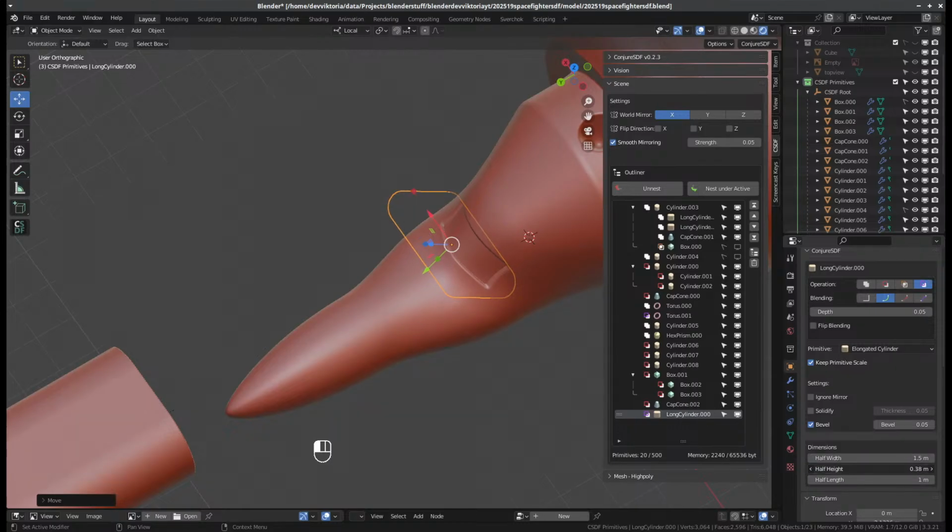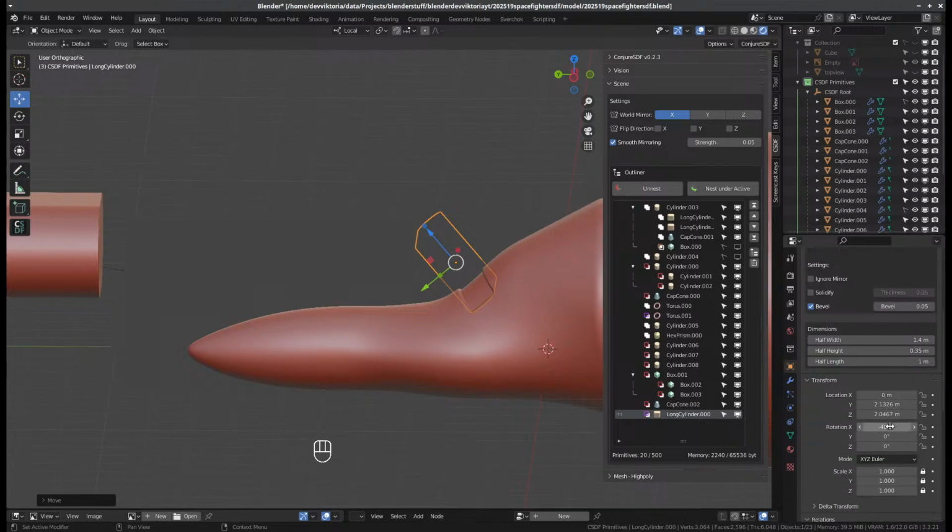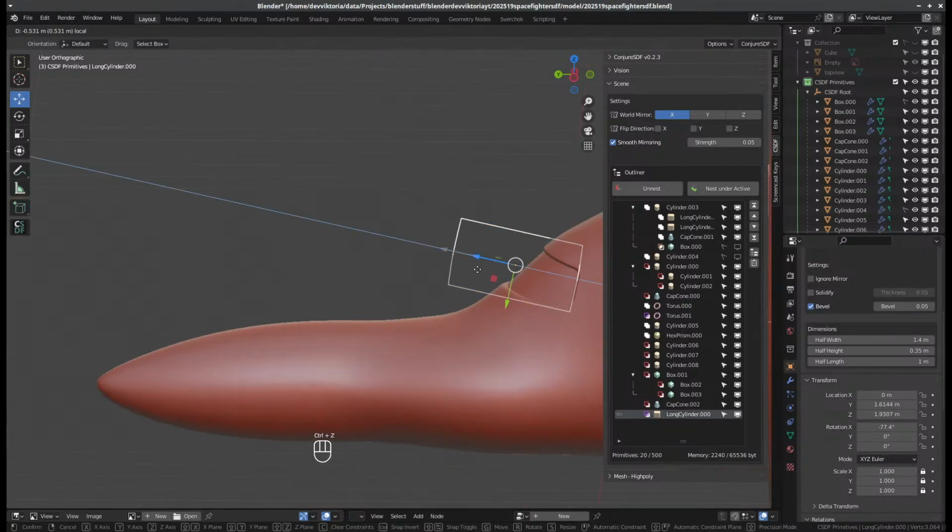And let's decrease it a bit. Or let's make it bigger. And let's change the X rotation. What would look cool? I think this looks better. Sorry, wrong arrow.